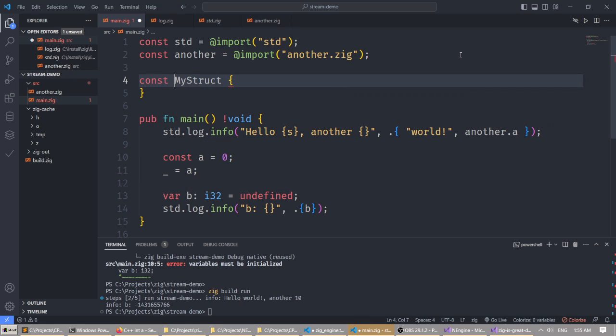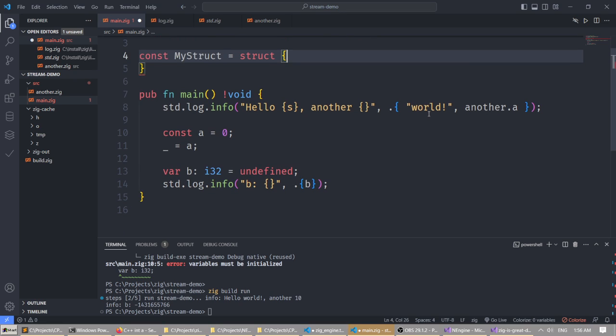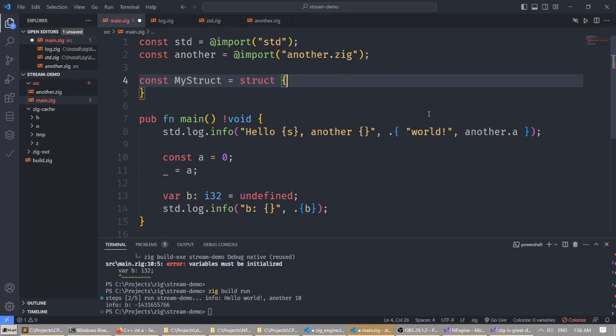But you basically alias your struct. So you say const my struct is a struct. It's almost like every struct in Zig is anonymous, and you just say, oh, I want to name this struct my struct, right?